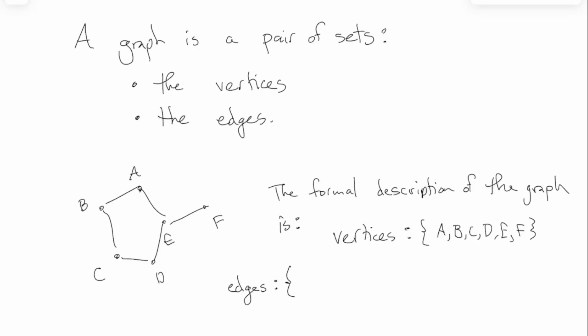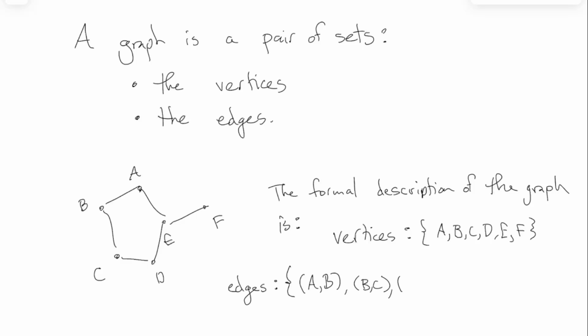And these edges are also a set, so I use this curly thing. And the edges themselves, I'm going to write as just, there is an edge from A to B. The way I represent that is as a little ordered pair, A to B. All right? So there's an edge A to B. There's also an edge B to C. And you just have to write them all down.